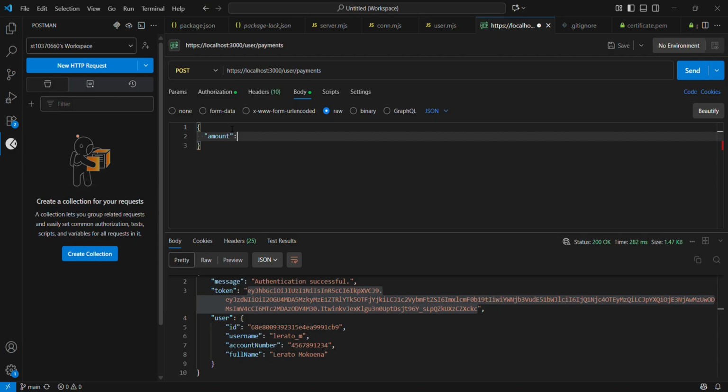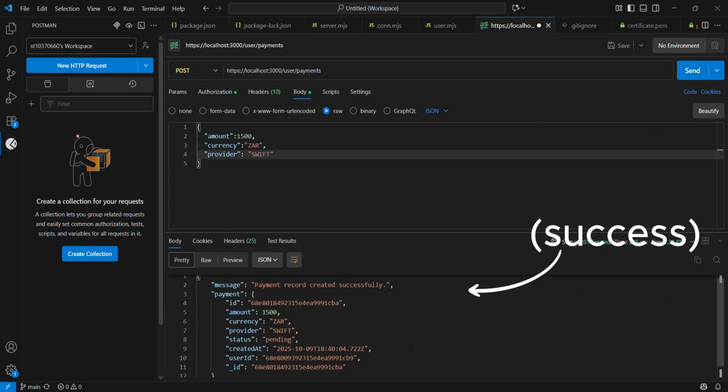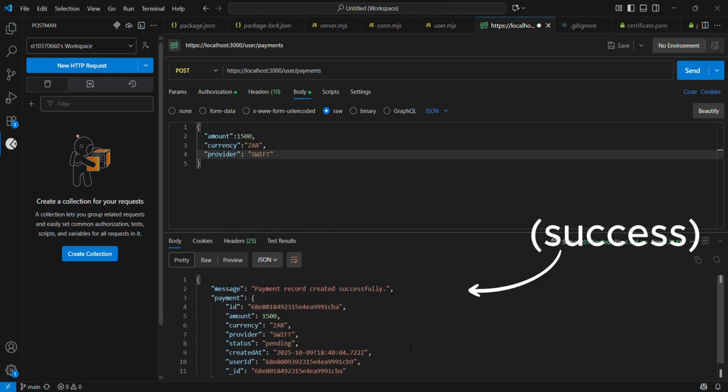And we can set a payment for the correct user. And the payment was created successfully.